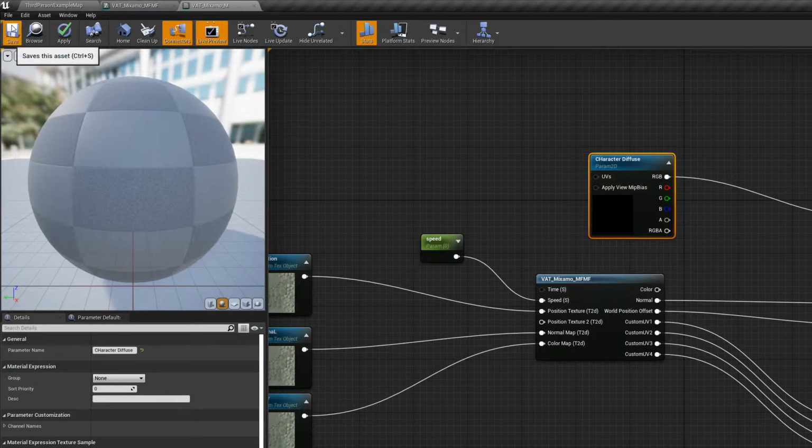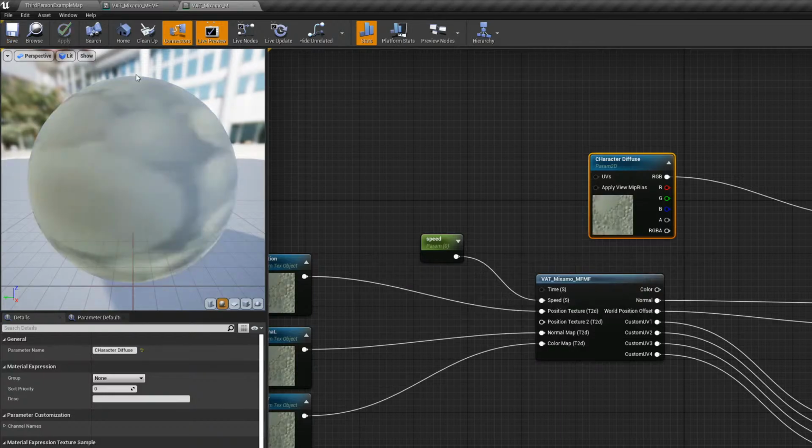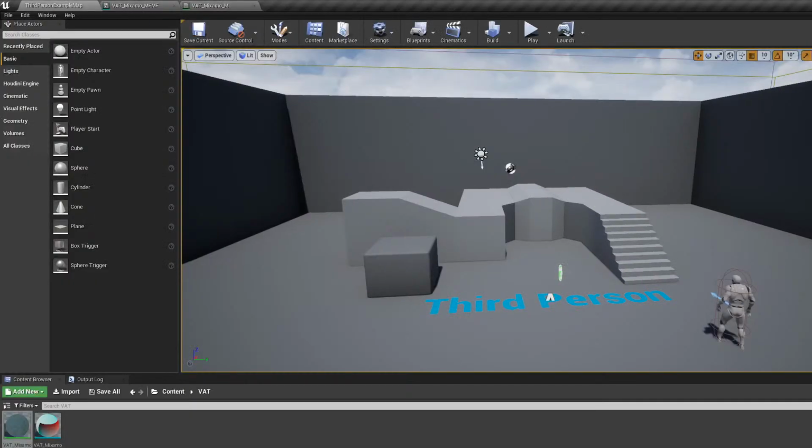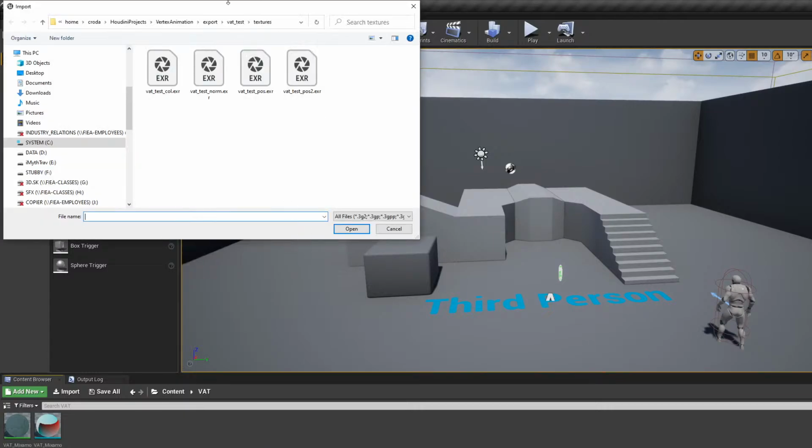Okay, now we're going to save. And now let's pull in our character along with our texture maps and so forth. And just to make sure that everything is copacetic. Make sure that we got everything working and all. Okay, we got that. So let's go ahead and import into that.